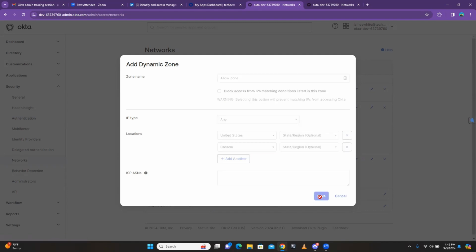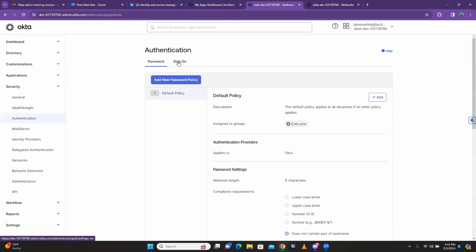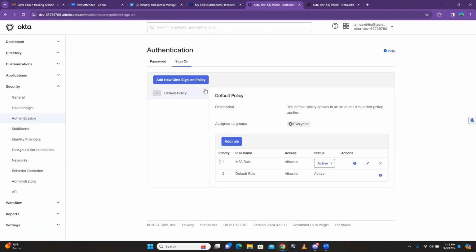So you have to allow this. Now, where is allow zone? This is called, the policy is called allow zone, right? And it's for Canada and the United States. So after you're done with this, now you have to come back to authentication policy here and create a rule, yes, an authentication policy.